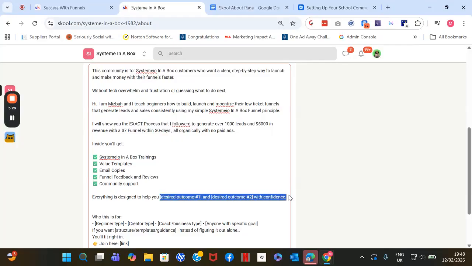And then you mention the outcome. People really want to know about the outcome, right? Your community can be great and have 10,000 things inside, but unless the end result or the outcome is clearly mentioned in the About page, okay?